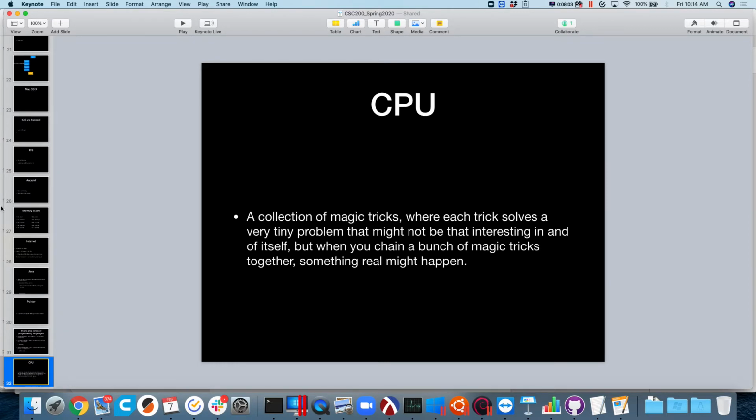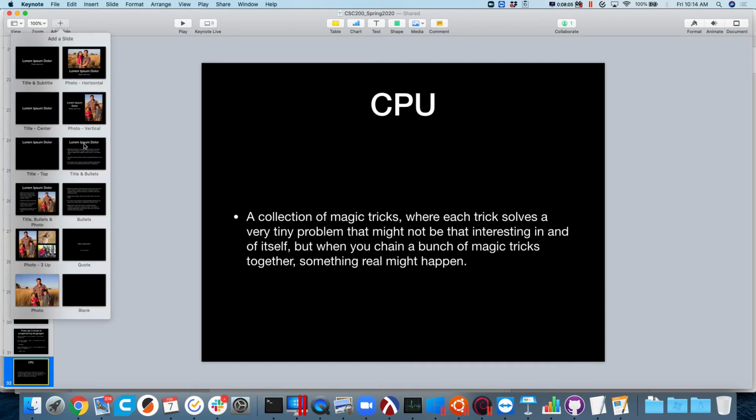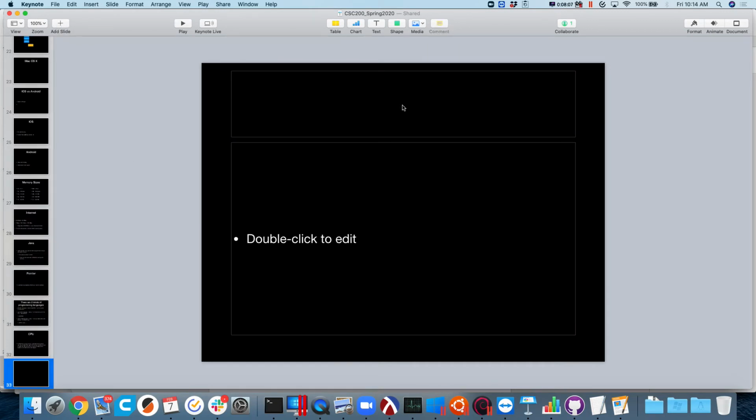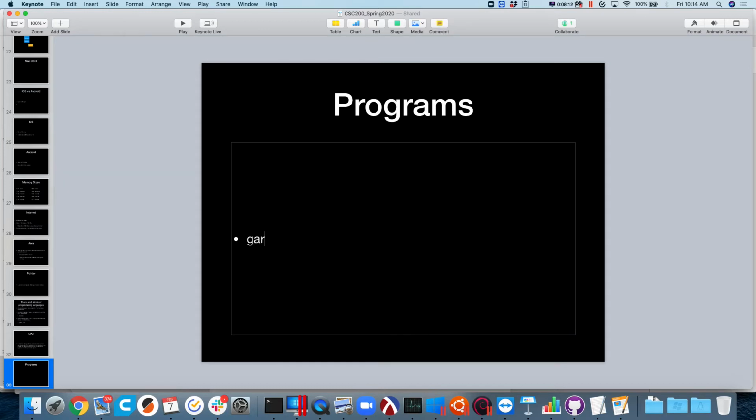Now I'm going to make a comment here. Programs target an architecture and an operating system. Now, we've talked about computer operating systems. When you hear computer architecture, does that mean anything to anybody? What is a computer architecture?